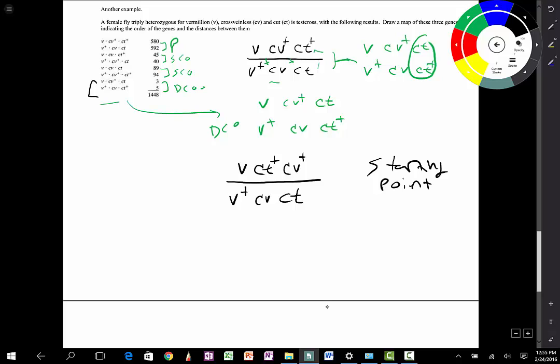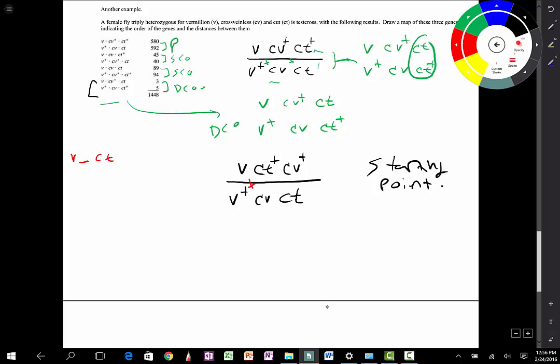That takes practice. Usually when I give these problems, I let you sort of do it step by step, so that if you can identify the parentals as single crossovers and double crossovers, you can get partial credit. If you can't figure out which one's in the middle, your map will be a little bit off. Well, it'll be completely off because the things will be in different order. So now we want to figure out our crossovers between V and CT, which is in the middle.